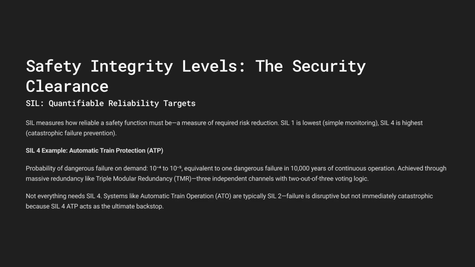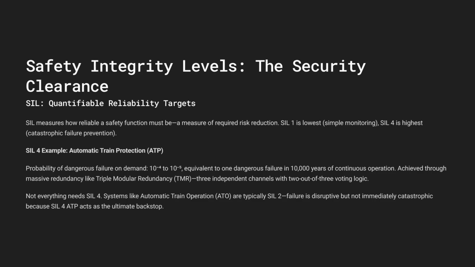Why 3? It enables 2 out of 3 voting logic. If one channel produces a different result, maybe it failed, the other 2 correct channels can outvote it and ensure the safe action is still taken, or the system fails into a safe state. So one failure doesn't bring the system down. Right. The fault tree analysis for a TMR system has to show that a dangerous failure of the overall function requires the simultaneous independent failure of at least 2, often all 3, channels. That combination of failures is what pushes the overall probability down into that incredibly low SIL4 range.